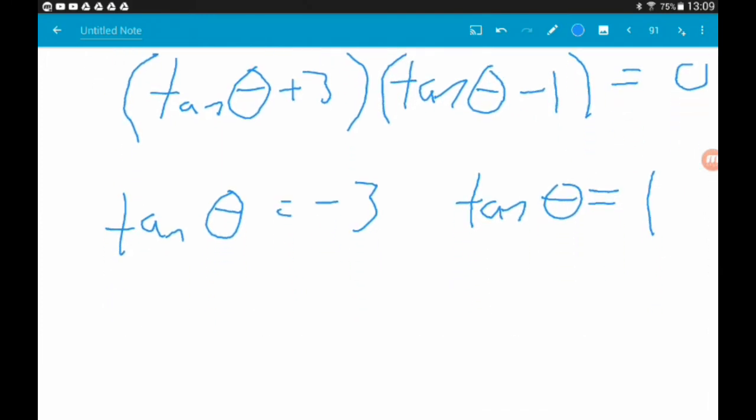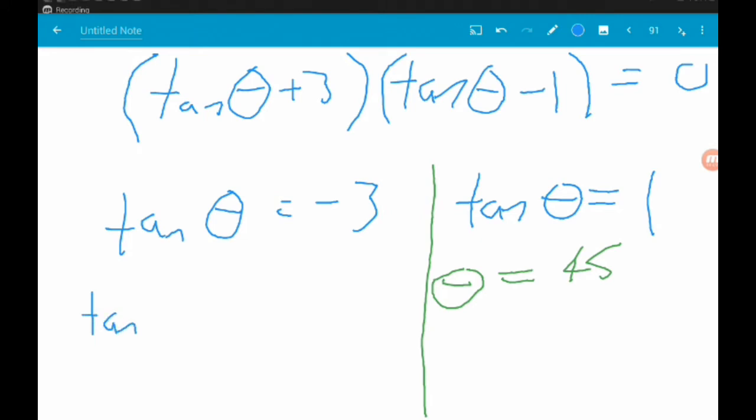Now one of those we should be able to do without a calculator. That's the guy on the right. If we inverse tan of 1, we would get theta equals 45 degrees. So that is our first solution. Now we're going to need to use our calculators to find the solution from tan theta equals minus 3. If we do the inverse tan of minus 3 to the nearest degree, as the question asked, we get minus 72. But that is not in the interval 0 to 180, so that is not a solution for theta that we're interested in.